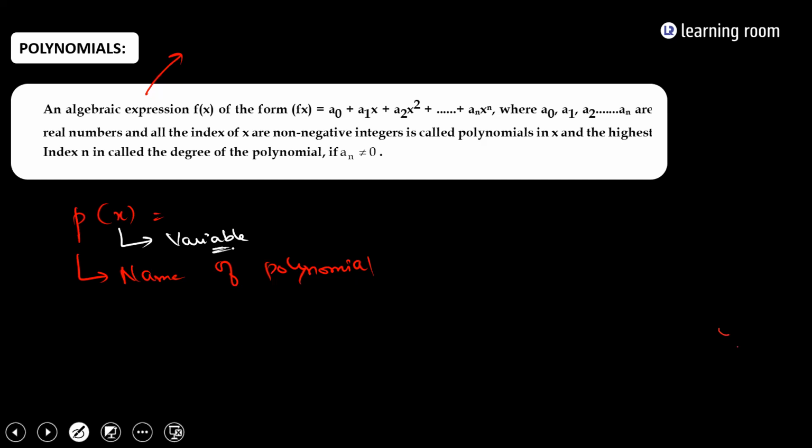Then what is the general form in which you write a polynomial? X square plus bx plus. Sorry, that is a quadratic. I'm asking general. When I say general form of a polynomial, I want it in terms of n.